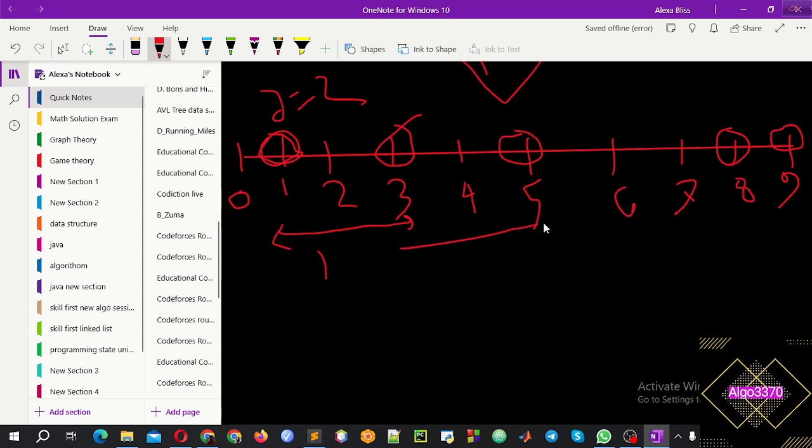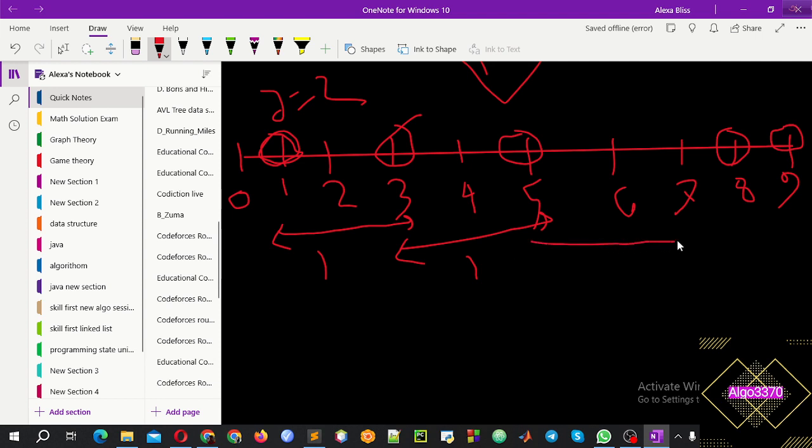Between the range 3 to 5, he can eat 5 minus 3 divided by 2 plus 1 minus 1. He can eat also 1 cookie.